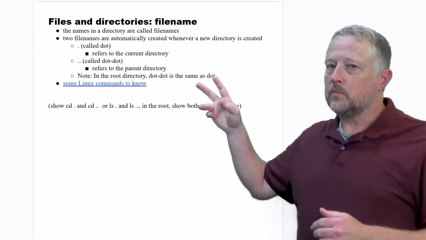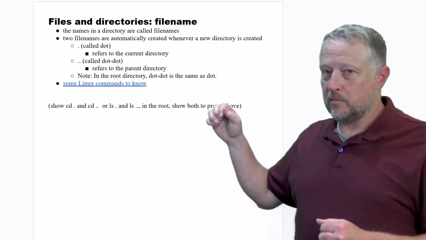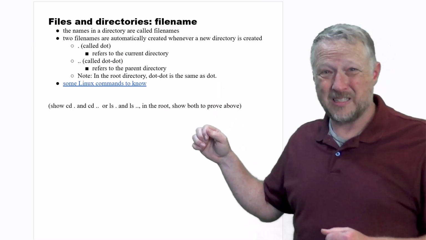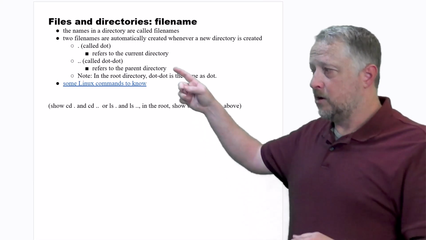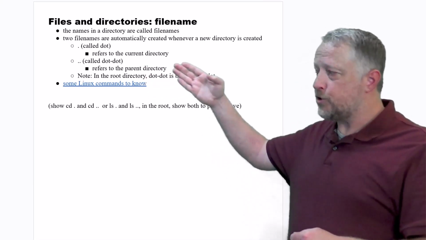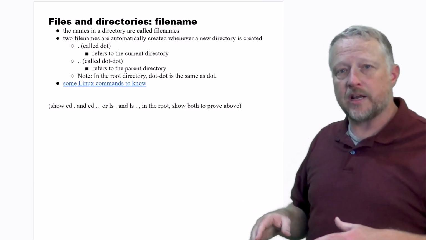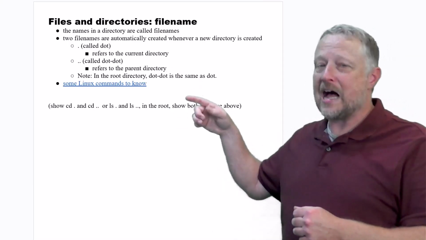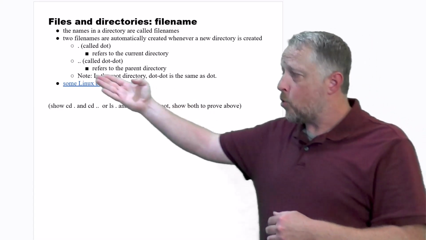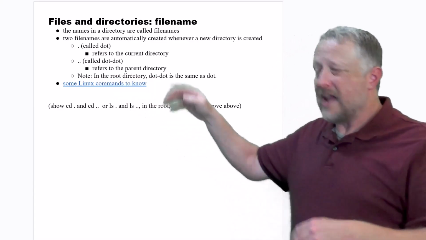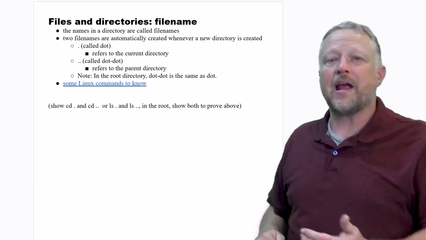These are, I'm about to cuss, pointers. I know, scary. One, called the dot, refers to the current directory that you happen to be in, and the other one is called dot dot. Seriously, it's called dot dot, where I use the command of dot dot, and it's going to help me go back to the parent directory.